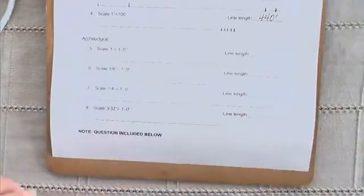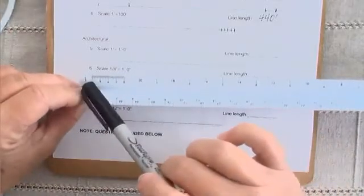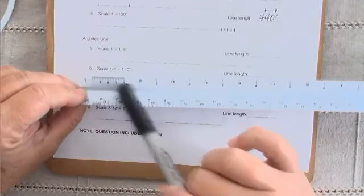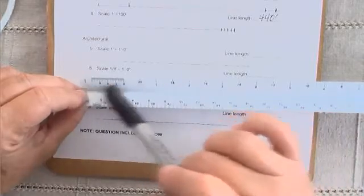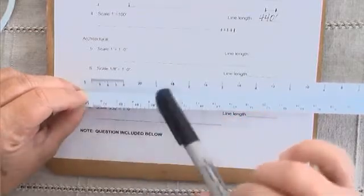So now we're going to practice reading our scaling with architecture. We're going to start with 1 inch is equal to 1 foot 0 inches. So let's take a look at this blade first. Here's our scale with the 1, and this means 1 inch is equal to 1 foot. And you can see real clearly on this blade that we have this like mini measuring tool to get to the nearest inch. It's spread out over that nice long inch so we can really read it clearly.